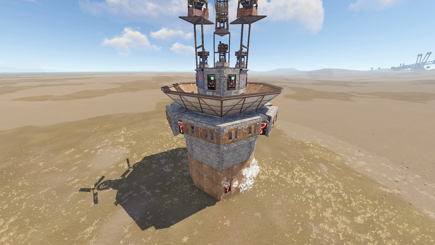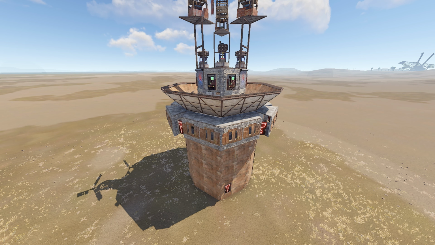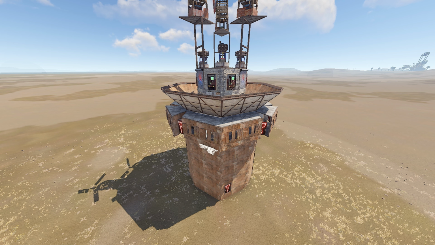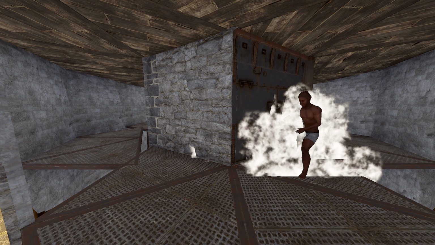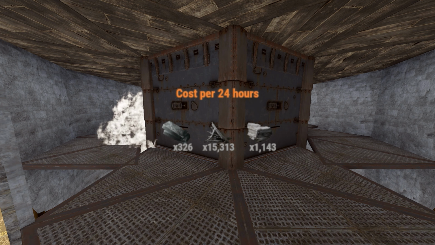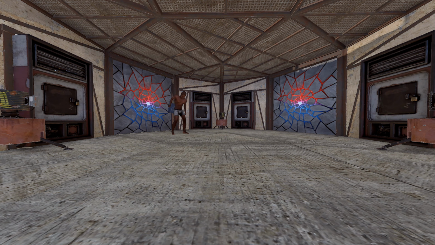This leaves us with upgrading the base. As you get the materials, I recommend upgrading the whole base to at least sheet metal. Usually I make the inner portion all high quality. That does leave you with a high upkeep of about 325 high quality though, so you can also only high quality just the one floor that your main loot's on. Just know it's going to be a little more obvious where your loot is at.